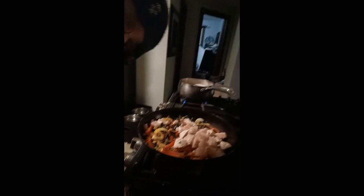I had a rough day. This is all fat and gristle. Definitely don't want the gristle within your meal, or you'd be chewing rubber. Whenever you get the gristle of the chicken, guys, it's literally all fat within the chicken. I had some that wouldn't get off this time, and it tasted weird.